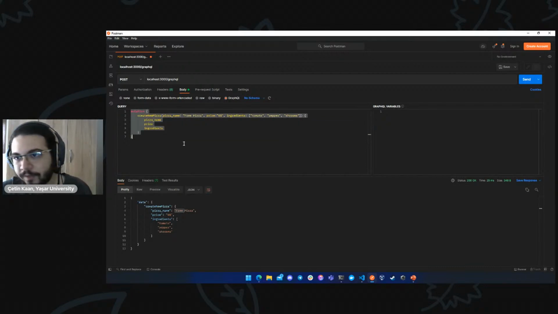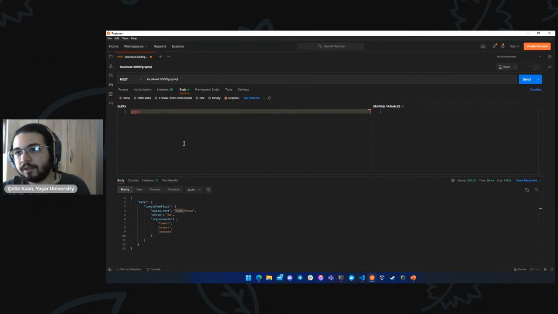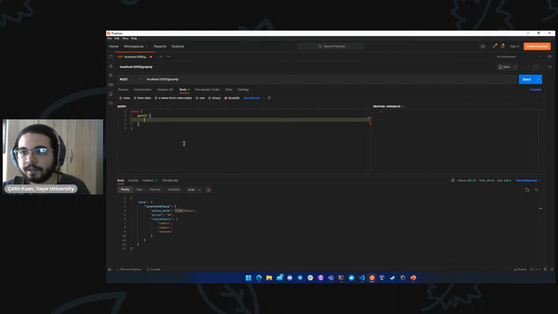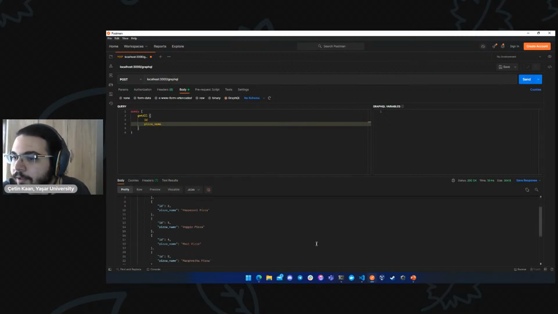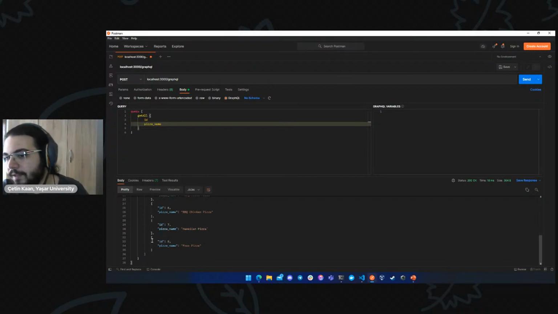To see this new pizza, we need to make a query request again. Make a get all request, and let's get all the IDs and pizza names so we can see if ID works too. And let's go back down to the bottom, and as you can see, we have added free pizza here.